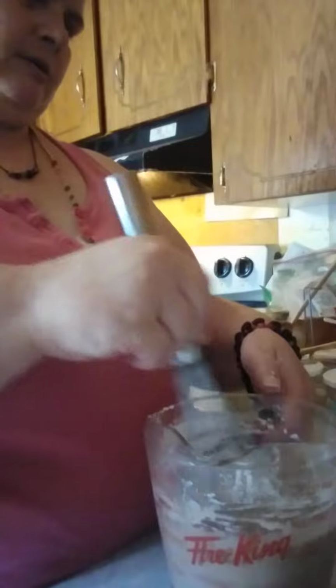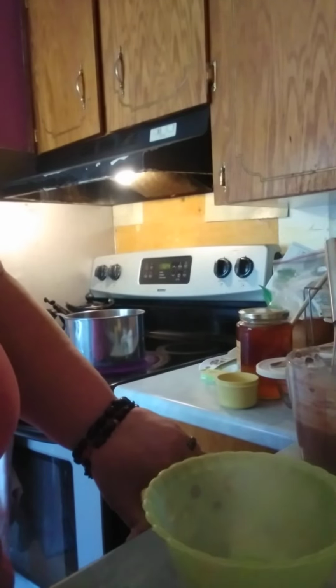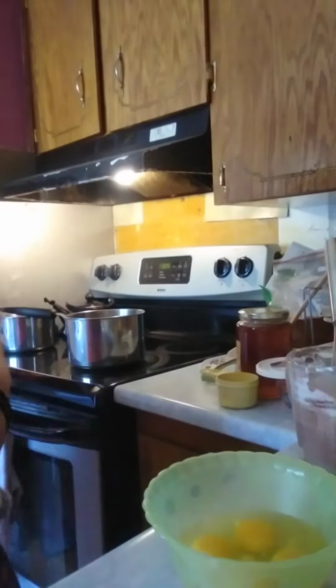So now I have that in there. I am going to move that over. I'm going to get my dish here. Because now I need the eggs. So I need 4 eggs. 1, 2, 3, 4. I always like cracking them into a bowl. That way, if you get any shells, you can dig them out, or in case anything goes bad, which sometimes it does, but I haven't had that happen so far. Okay, so that goes in there.